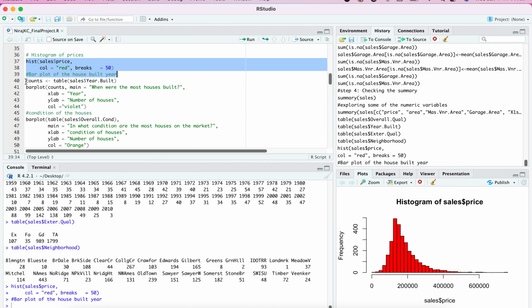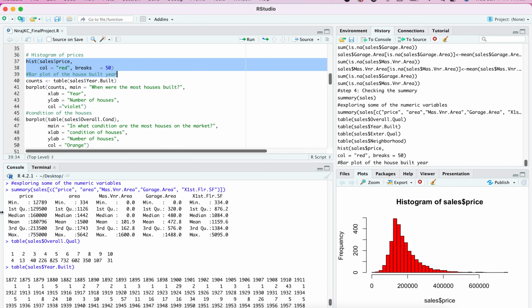So we can see that this is the distribution of the prices of the houses. Before, we also saw in the summary statistics, let me go see over here, our mean value was a little higher than the median value, right?